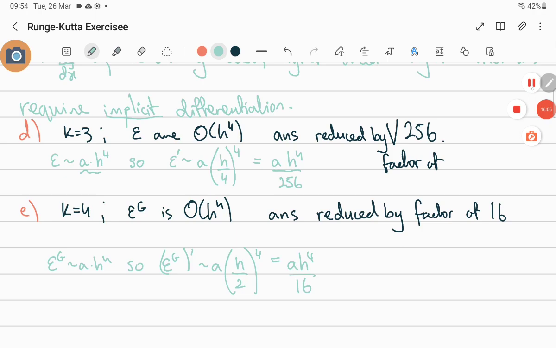And then the effects on global errors, we'll answer this one. The effect on the global error if we halve the step size. So B and C are above, very similar to above. On part D, what is the effect? Well, the global error is order, and we should have just shown that it's order h cubed, and therefore if you halve the step size, and if you cube a half, you get 1/8, so reduced by a factor of 8.